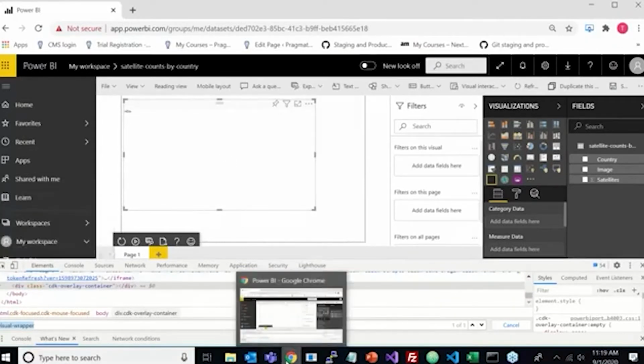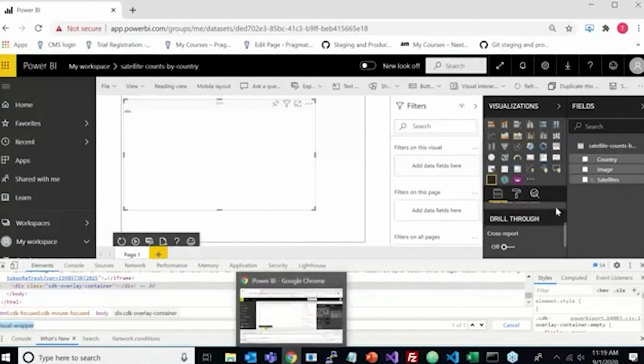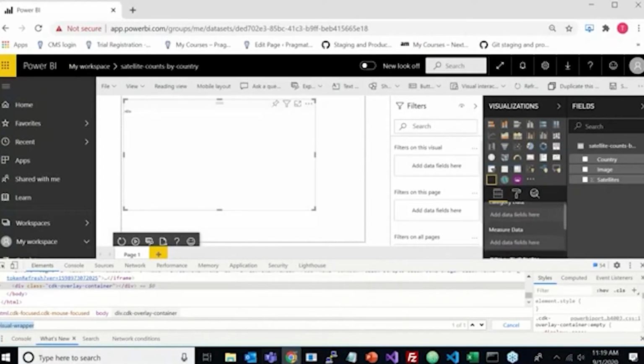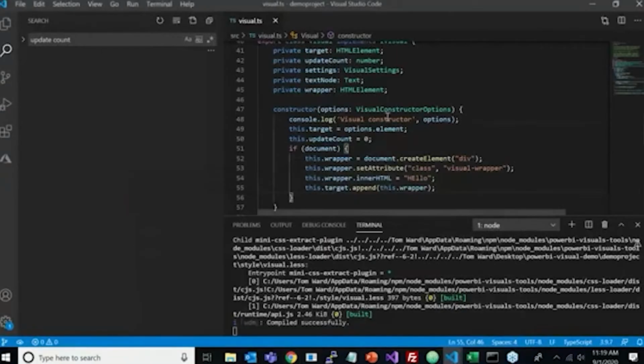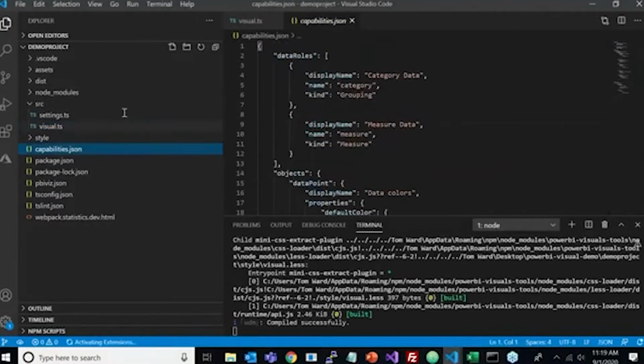Using these simple techniques, you really can capture a lot of power, because we've already added HTML and JavaScript to the page, and now we can do whatever we want, capture this data and really get moving. So let me go ahead and add our data inputs here, and we'll modify those in our capabilities.json file.